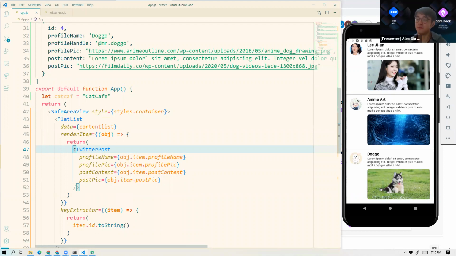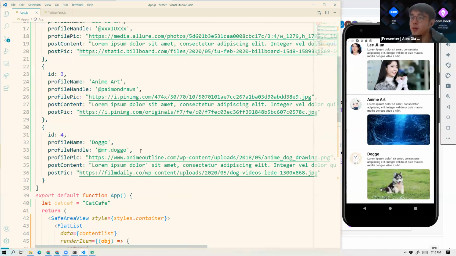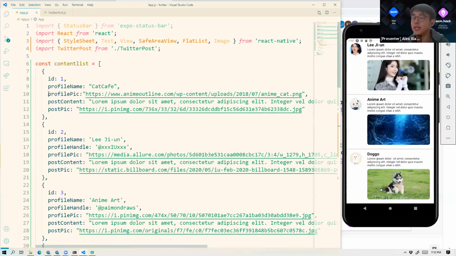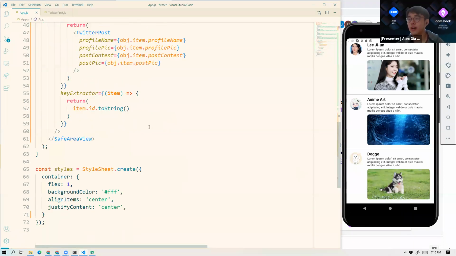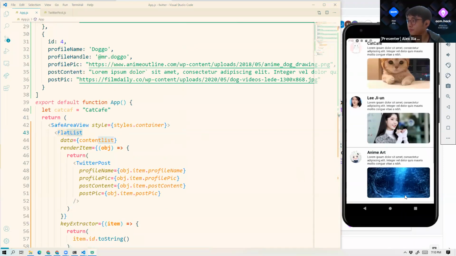I think Jody will talk more about render, but it just means it will display a Twitter post with the props that we've specified in the JavaScript objects here. And because it's a flat list, we are now allowed to scroll around.